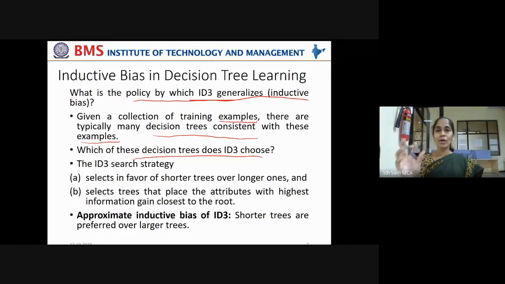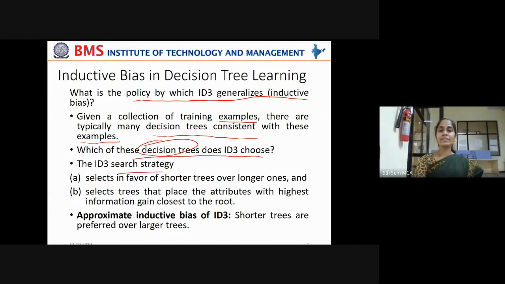Only then it can choose the optimal decision tree, or it has to work with all the decision trees possible in order to make a prediction. Is that possible in the real life scenario? Check every possible alternative with all the decision trees and make a prediction? It is not at all possible. So the hypothesis space has to be minimized. The hypothesis space has to be finite, right? It should not be infinite. For that, how does the ID3 algorithm choose the best decision tree from the available decision trees?